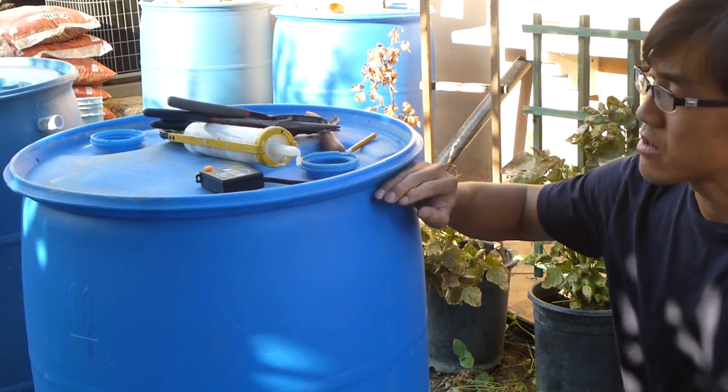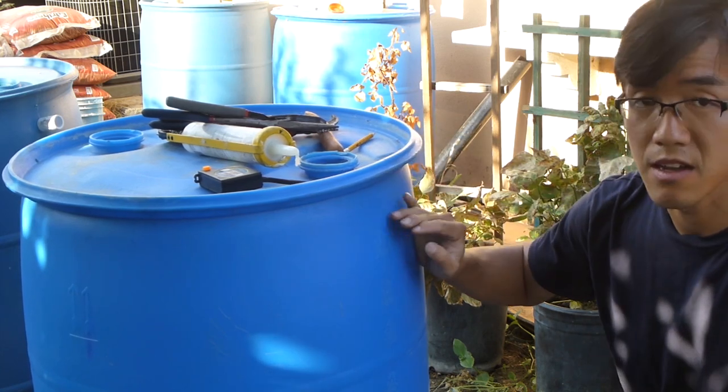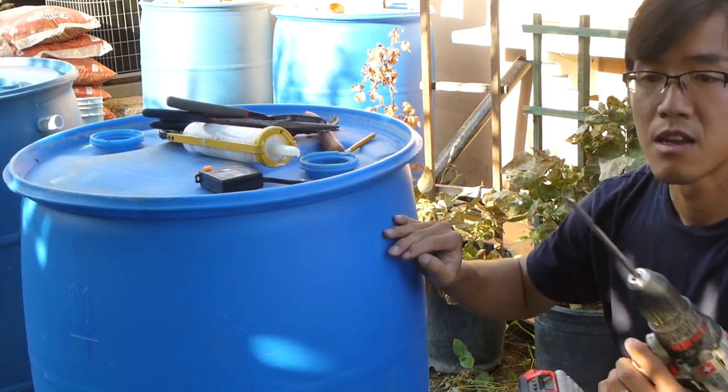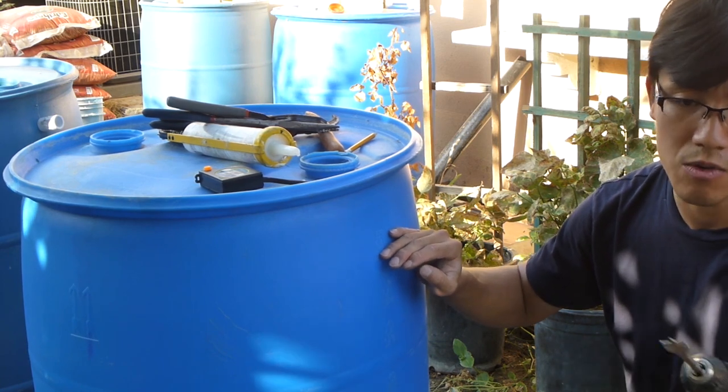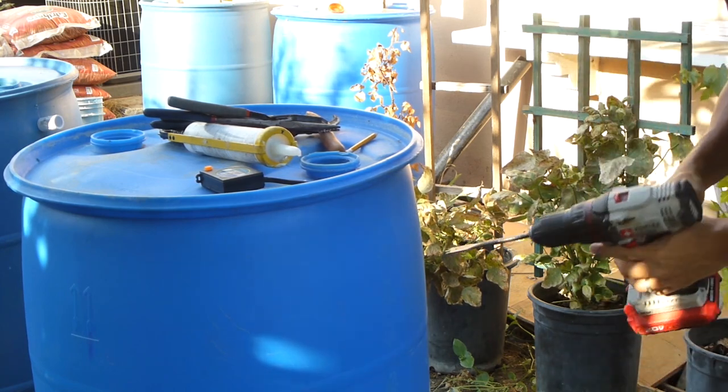I don't want it to be too shallow so the water will easily overflow. So I figured out 2 inches is pretty much right. I use this very typical three quarters of an inch bit. It's proper sized for a half inch PVC.